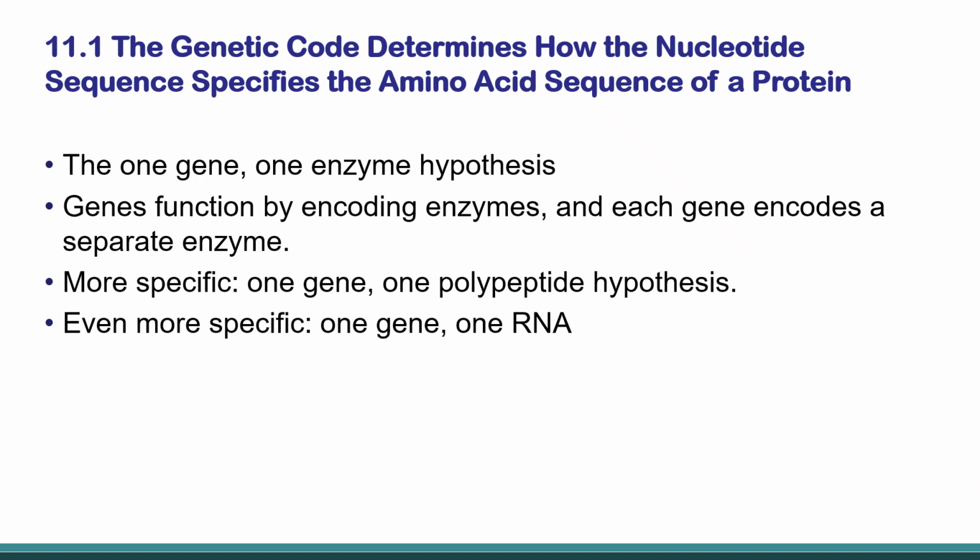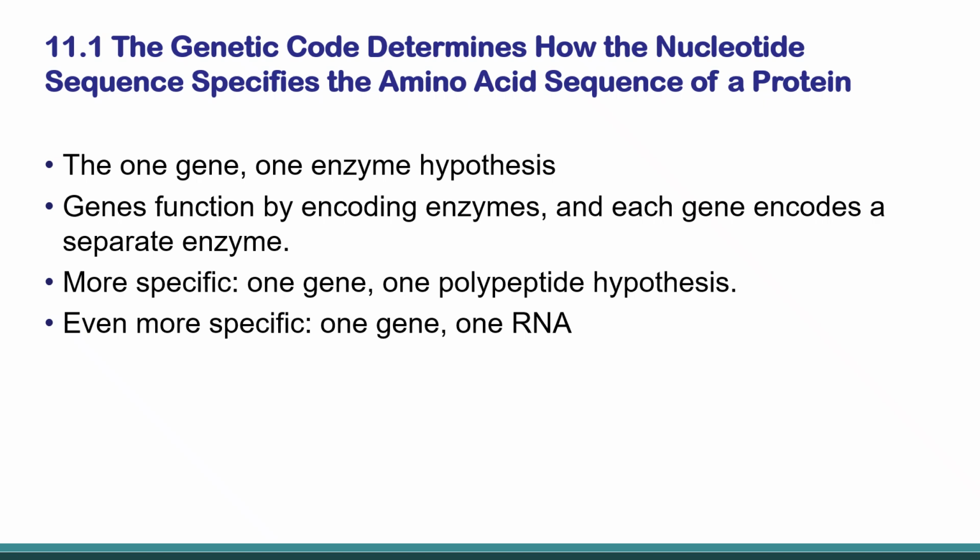So we know that one of the major ways that we express a protein is by an enzyme that does a particular job in a cell, usually some sort of chemical reaction, whether that's building another protein or a step in a metabolic process. So we can think of this as one gene, one enzyme. But really, we have more than just enzymes that are produced by a cell. There's lots of different proteins that can be produced.